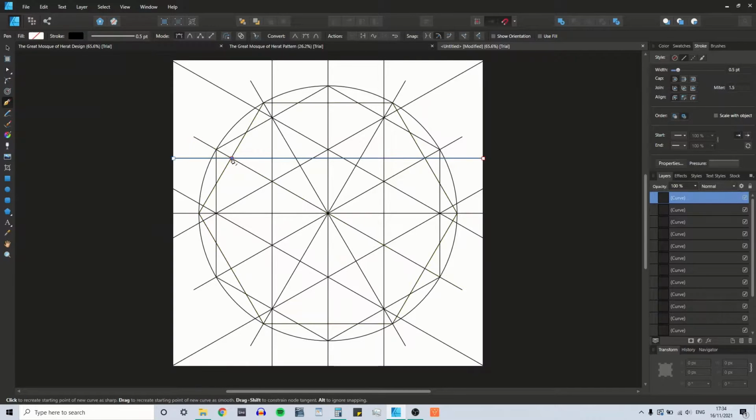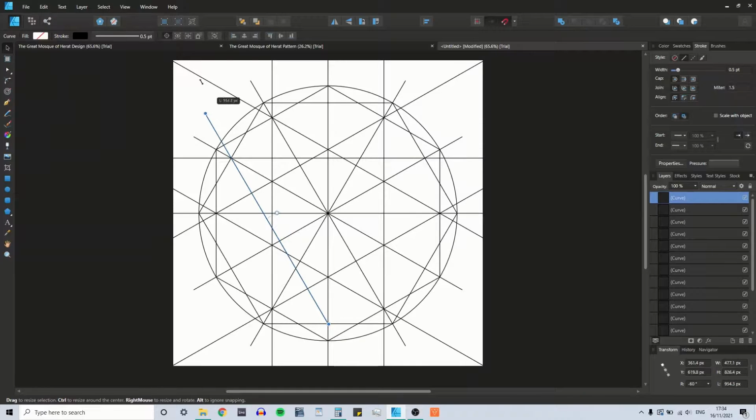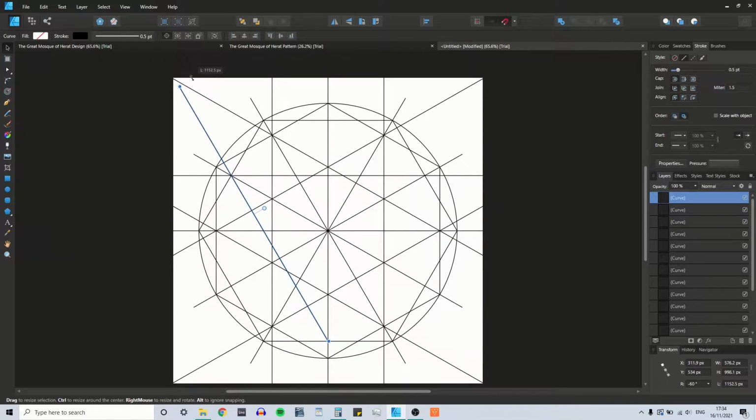From this point down to this point. And again, extending those to the edge of the artboard.